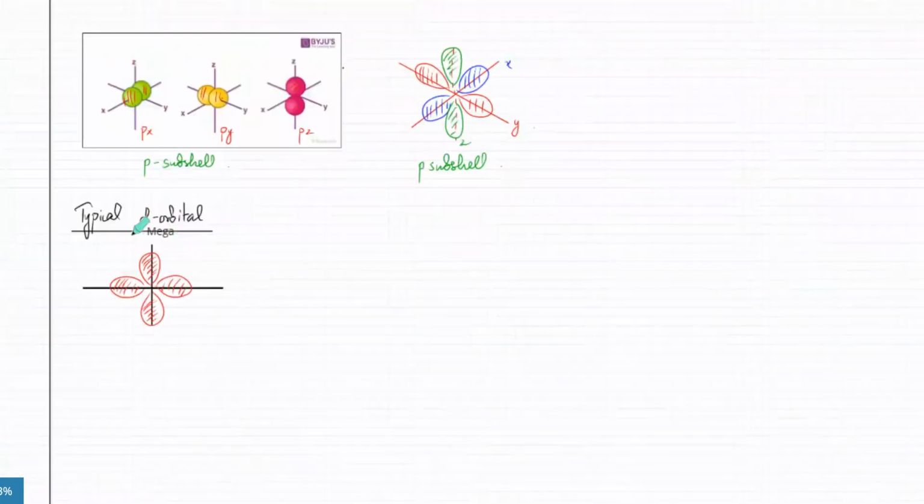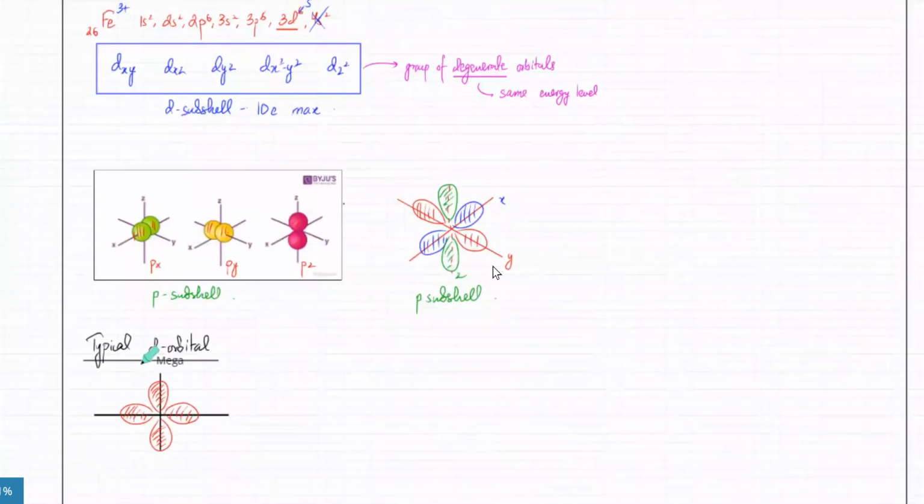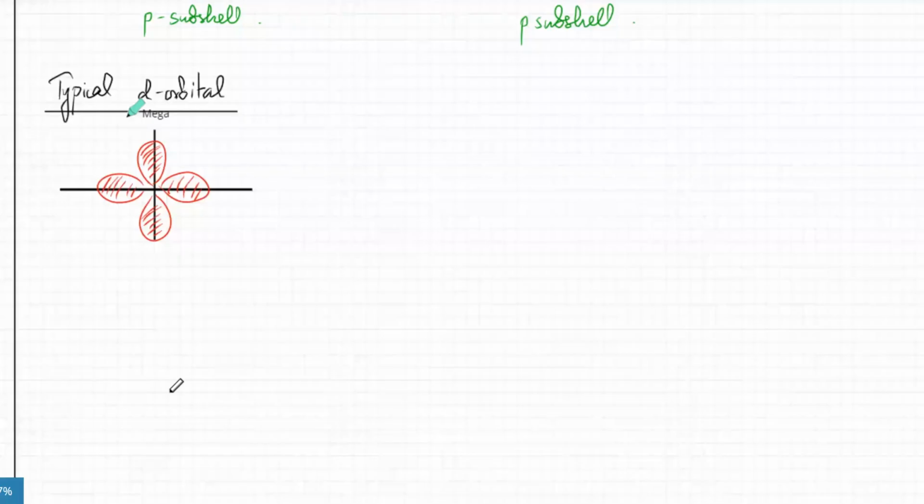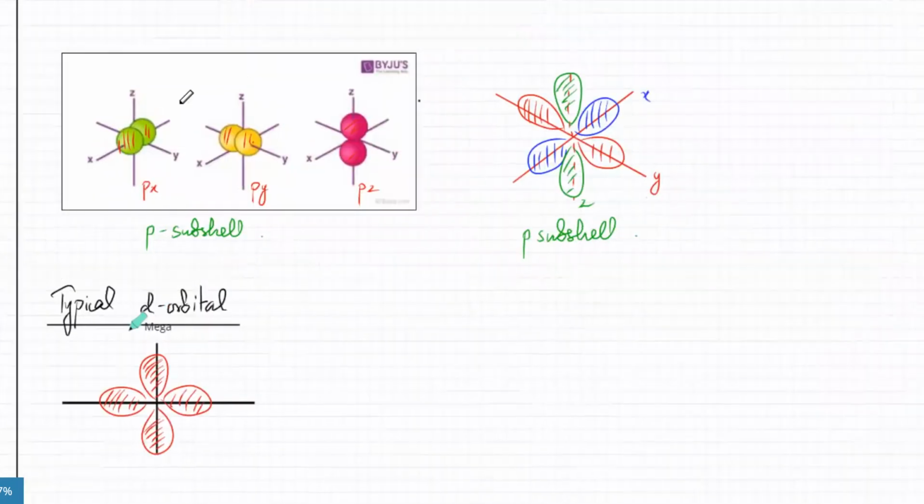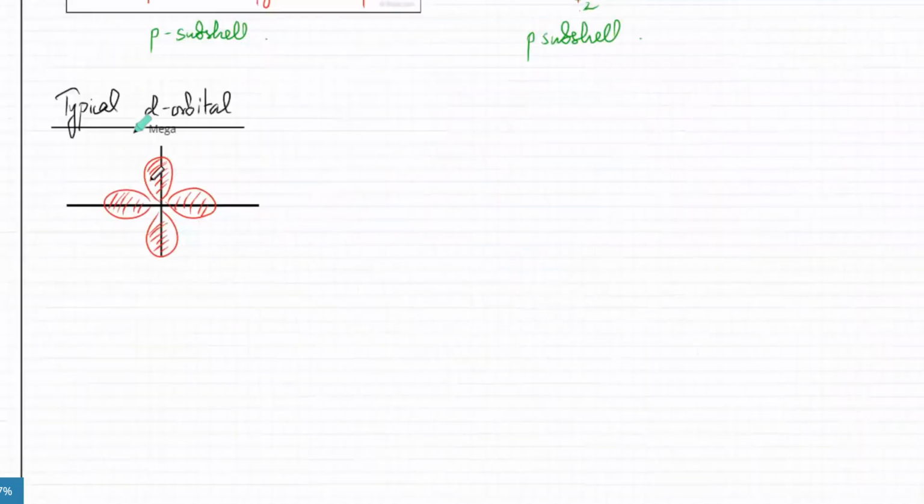So just like a p orbital, which had just 2 lobes, the D has actually 4 lobes. It's a clover leaf shaped orbital, most of them, and they've got 4 lobes. And there would be different types of D orbitals. Most of the time, the only difference is the orientation. Just like the P, the P could exist on the x-axis or the y-axis or the z-axis. The electrons in the D orbital can exist in different planes.